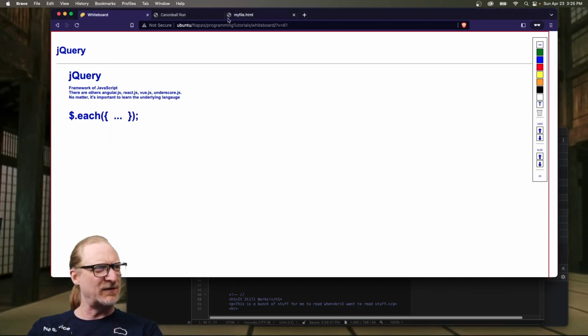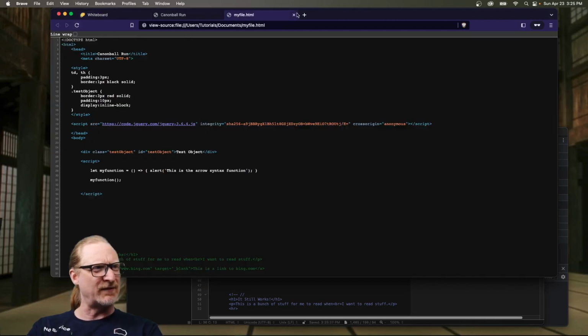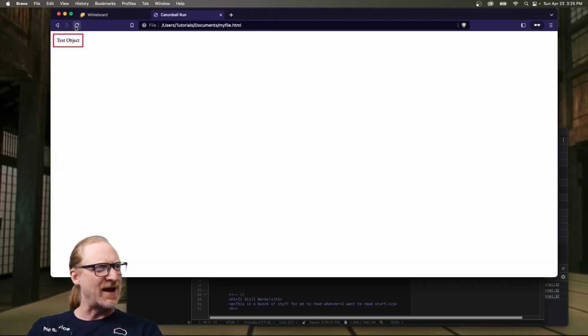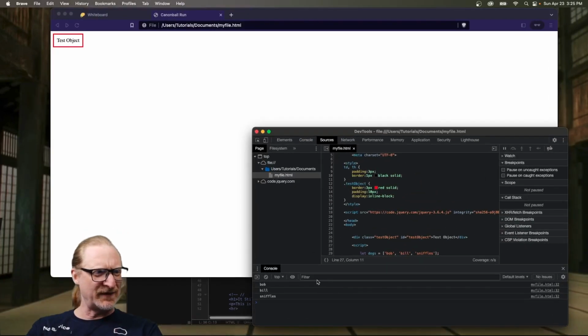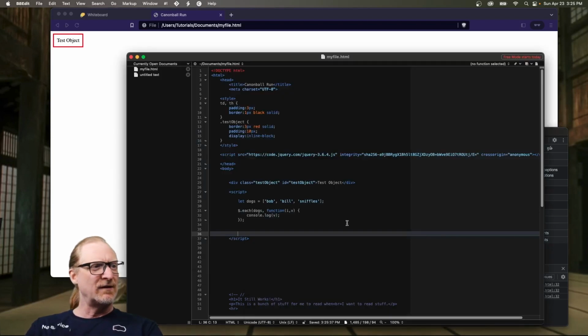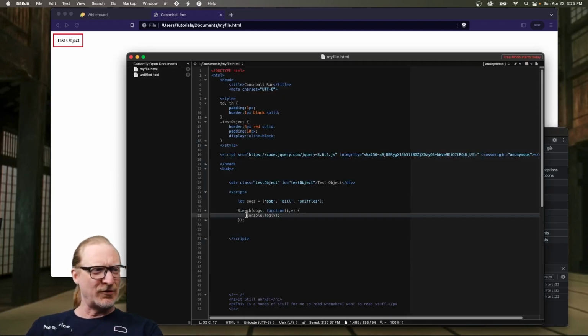We're going to save it, go back here, and run it. And you can see in our console, it did a console.log built-in function for each one of our dogs, Bob, Bill, Sniffles. That's great. Let me show you this as well.